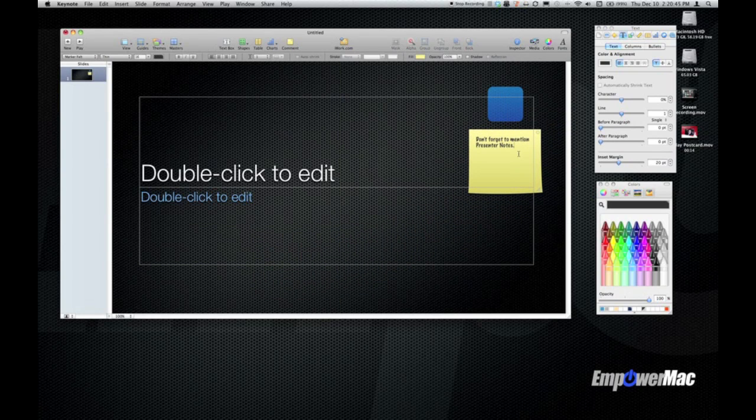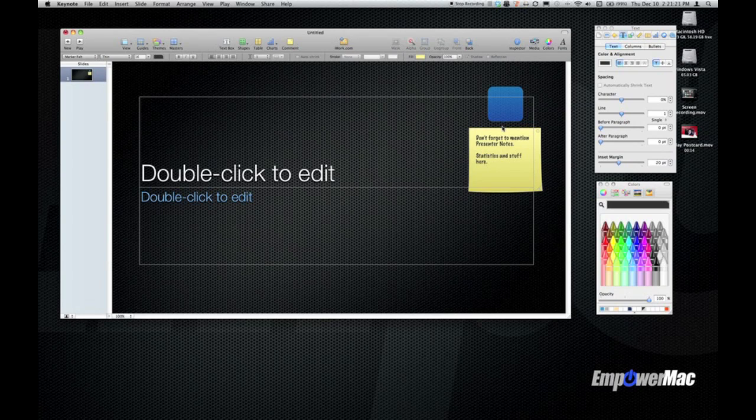They're great because I can move them around and they serve as a visual reminder. Maybe I want to make sure I talk about this blue square. And maybe there's even certain statistics about the blue square that I need to study up on before I give my presentation. Well, I can put the statistics right inside the little post-it comment and keep it right by my little blue square. So when I'm practicing my presentation, I've got all my notes close to the elements that they pertain to.